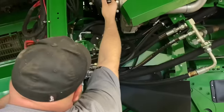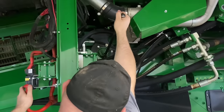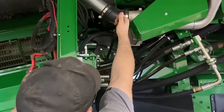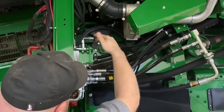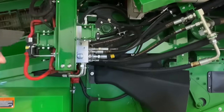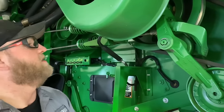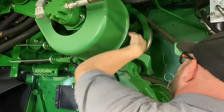Here we're checking the discharge beater bearing — using a pry bar with an indexing bar to get the right angle, lifting up on it. You have to put a lot of pressure on it because the discharge beater weighs a lot and there's also belt tension on there. If you weren't able to get a good bite on it, you could take the belt off the pulley and spin it — normally if you have a bad bearing you'll be able to hear it. The bearings on this chopper jack shaft drive feel good and tight, and there's no excessive leaking.